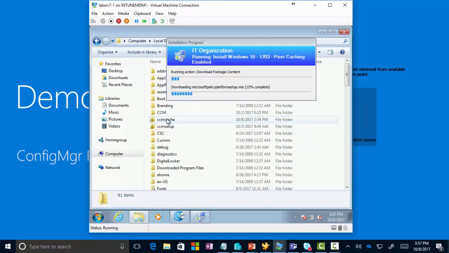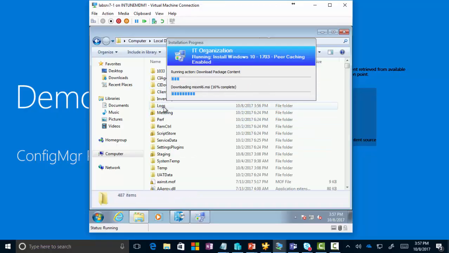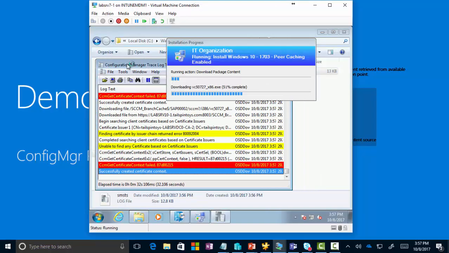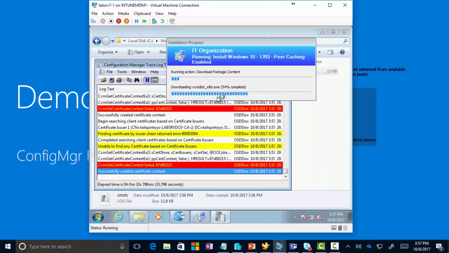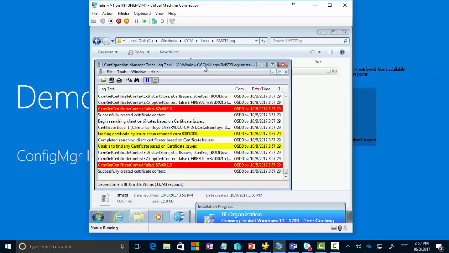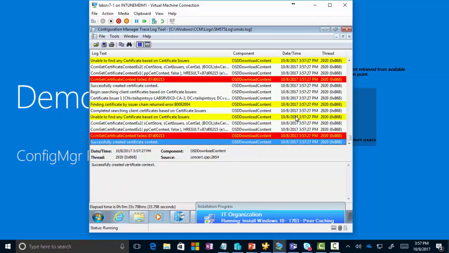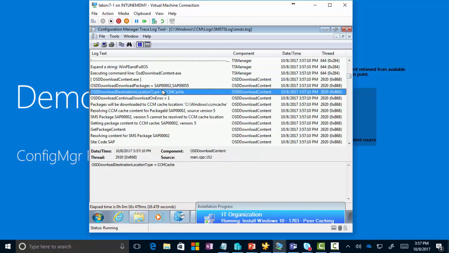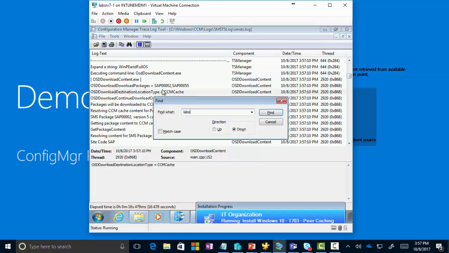Here, let's go to Windows, CCM, logs. Here we go. Now we'll open this log, and I will immediately pause it, right? So you see it's downloading the content. And so that we can tuck that down here somewhere. It's running. Let me maximize this. And so hopefully things will work the way that I anticipate they did.